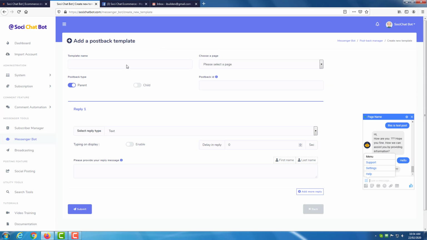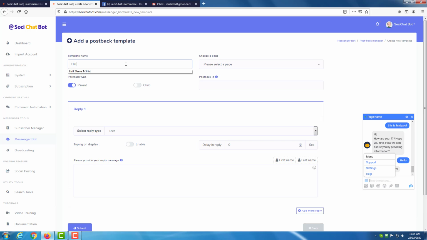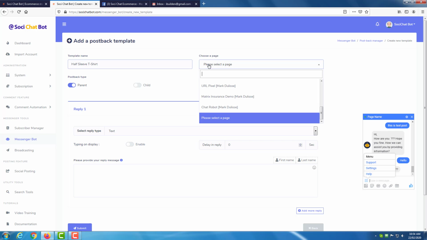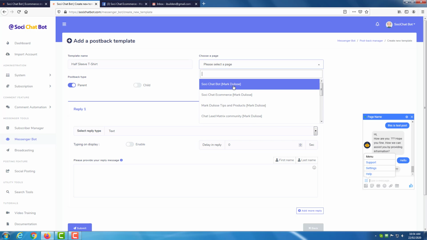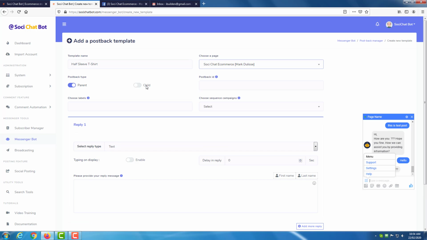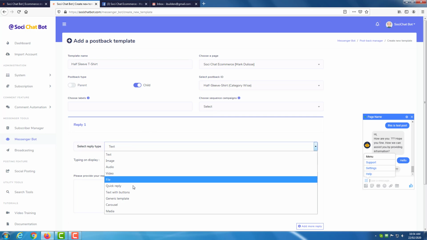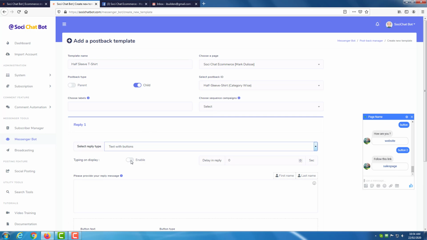So let's put the half sleeve t-shirt. Select your page. This is a child one. This is the category. And with the button. Enable this.